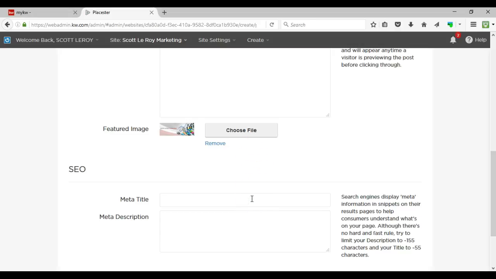And then once again, you guys are probably very used to it: meta title and meta description. For each blog, you also need to add inside a meta title and meta description. Now for the title, if you want to go ahead and utilize the same title that you have on your blog, feel free to. And then of course for meta description, once again, 155 characters or less. And that should fix everything up for you.